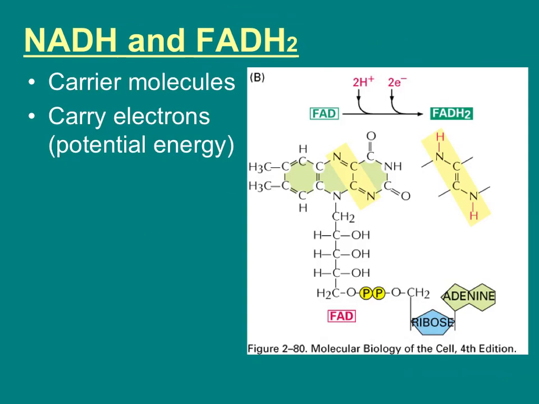So, NADH and FADH2, they are going to give up a little bit different amounts of energy because of their structures, okay? And you're going to see when we get to the next step in the electron transport chain, NADH will go to the first complex in the electron transport chain, whereas FADH2 doesn't start there. It starts a little bit after that. So who was saying earlier, how much ATP do you get out of NADH?